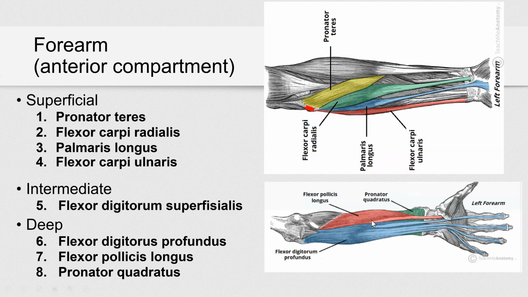Now, intermediate group is flexor digitorum superficialis. That is actually not shown on this picture, but that will be this muscle right over here. And underneath flexor digitorum superficialis, we have flexor digitorum profundus. It's a deep group now, shown here in blue. Flexor pollicis longus, right here, shown in red, and pronator quadratus, shown here in green. Right, so I usually divide those muscles into 4 and 4. This intermediate one, I'm just gonna add it to deep. Then it's easy to remember. We have 4 superficial and 4 deep muscles, but in reality, one muscle is intermediate, that is flexor digitorum superficialis.